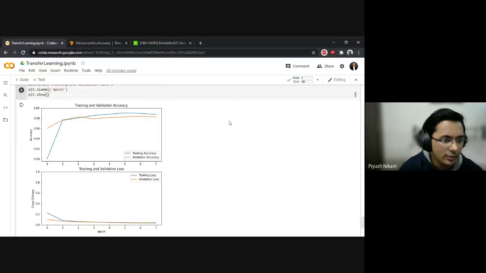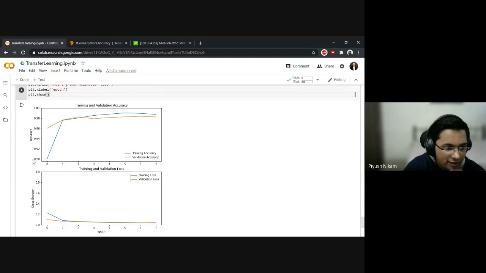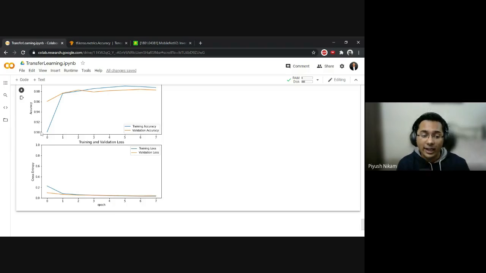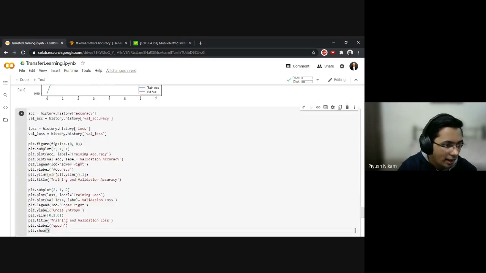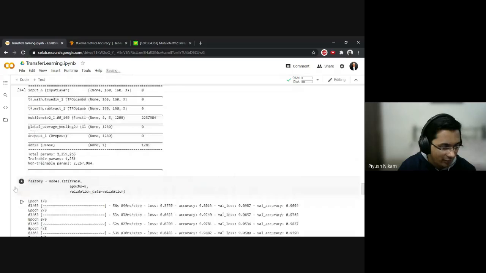So this is the point I was making. Always check what kind of accuracies you're getting from the default space, and always check the kind of loss that you're getting from the default space. Now your loss is starting from a very low range. Your accuracy is starting from a very high range. It's a very good sign to have. Okay, this is how it works. I hope that I have cleared all the points that we have covered.